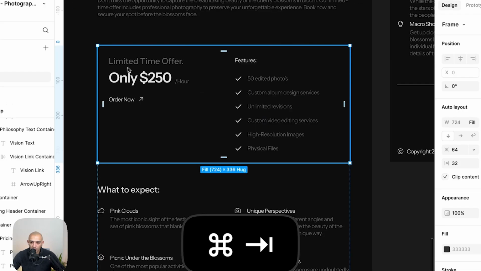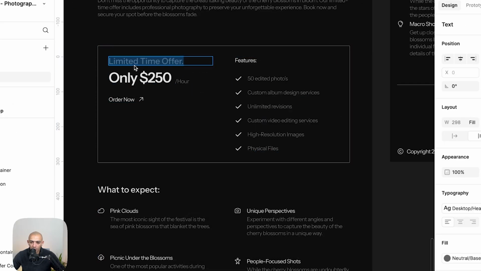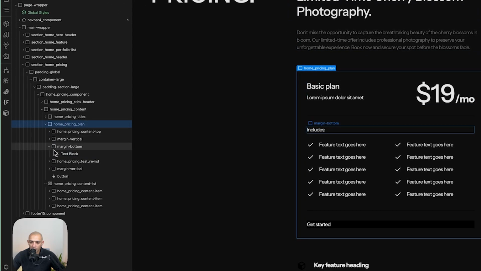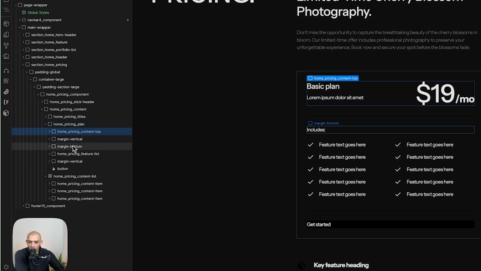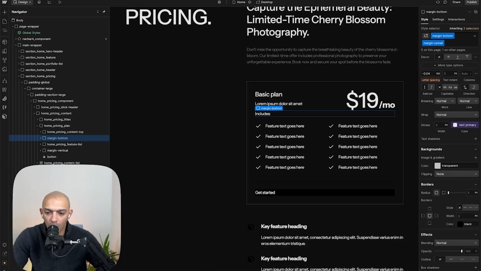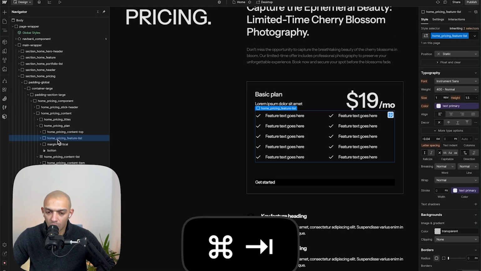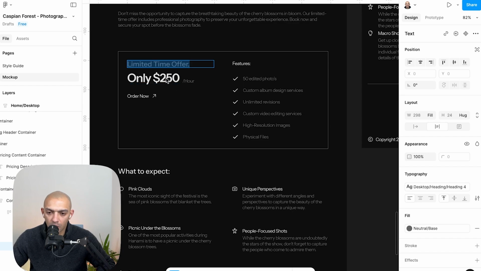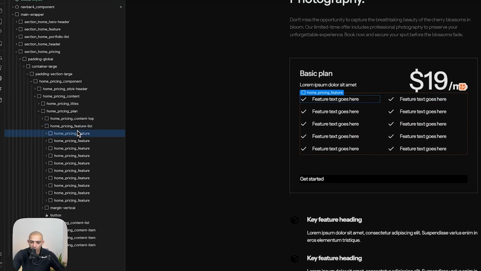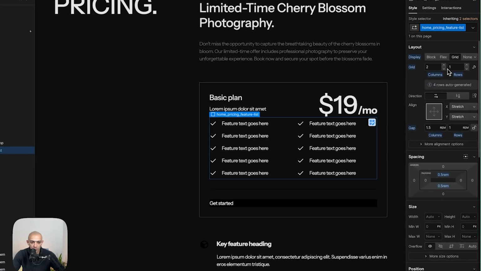So here it will say limited time offer. Basically we can go to this div block. Let's see how this is done. So there's the header, there's this margin, remove, there's this margin button. You can remove this one. So all we need is the titles and the features, and we just need one row of features. So we can go to this list, see how it's set up. So it's set up in a grid.